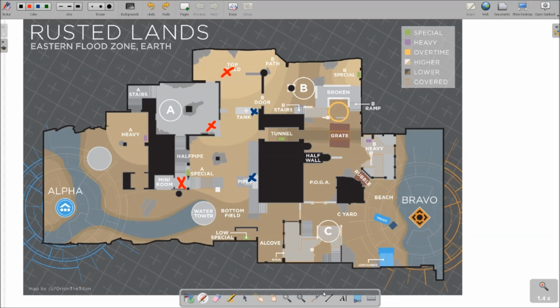So let's say that you decide to cover the top field and in A. So your teammate, if they set up on pipes, they can cover in A and mini room. Or maybe he'll cover mini room and bottom field. That leaves your third teammate, hopefully the one that's being the disruptor or the flanker, to basically pick and choose how they want to go about the situation.